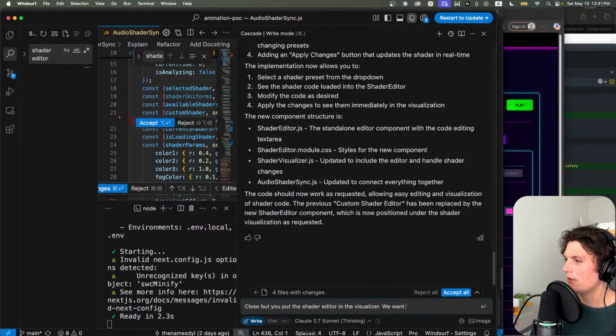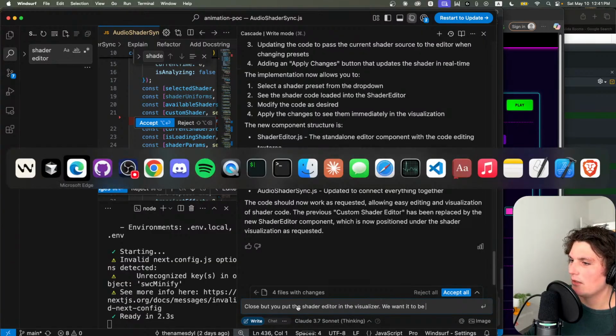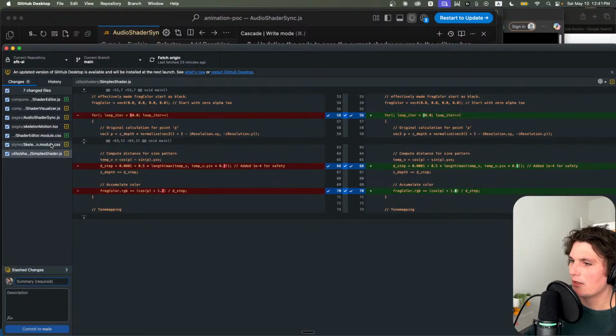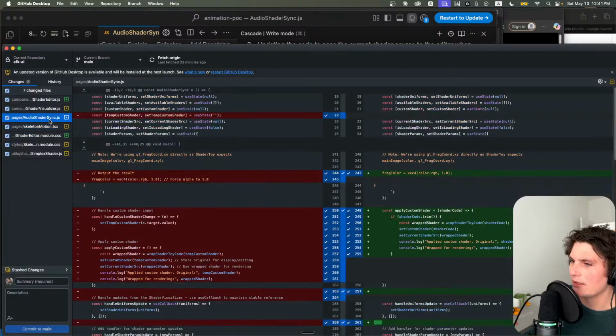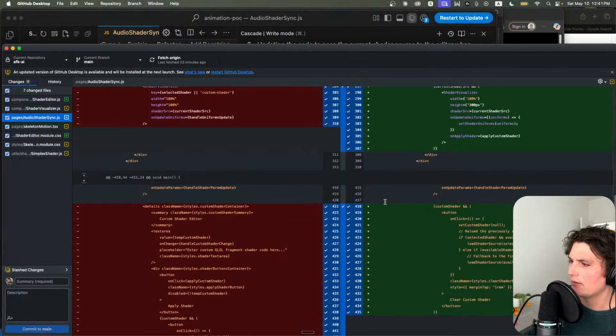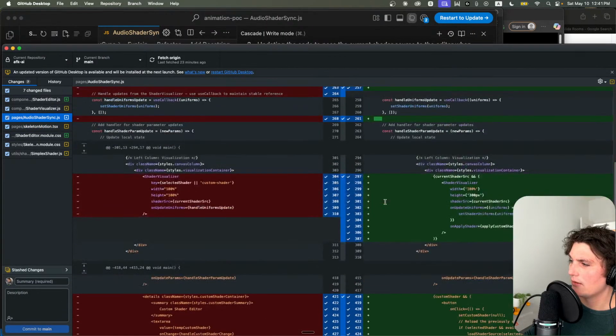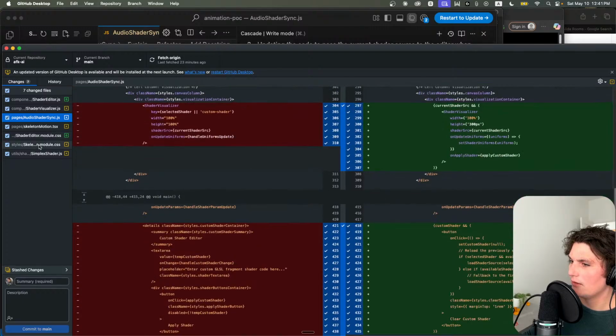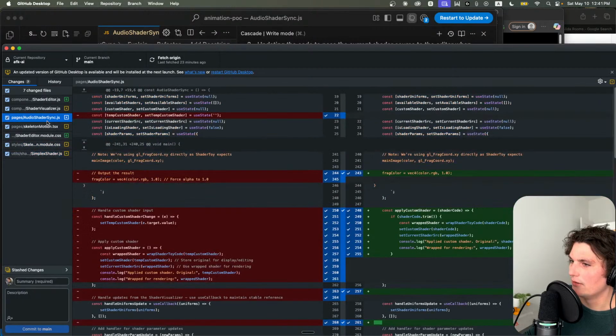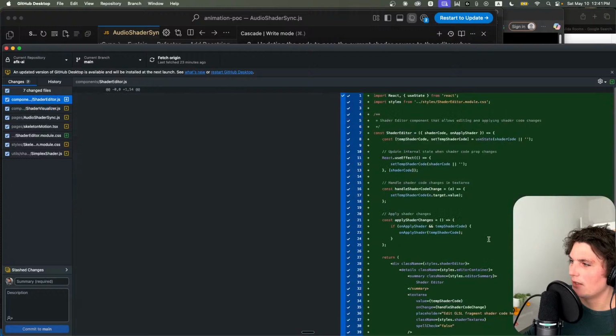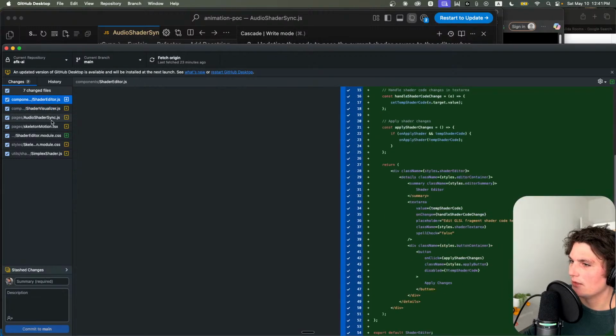We want it to be, let me just make sure it is making a new file and everything. Not just like sticking it in there. It is just sticking in there, right? Oh, no, here it is, cool.